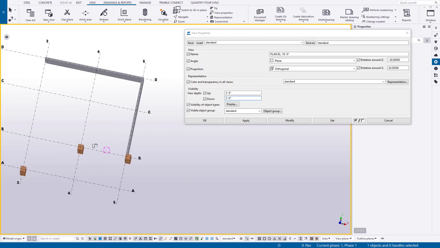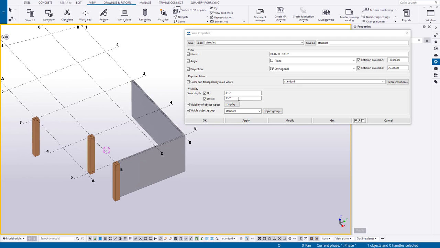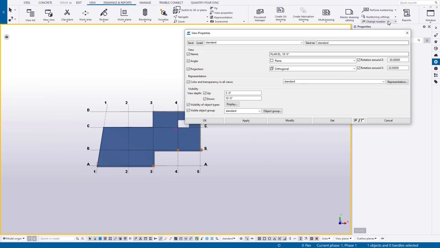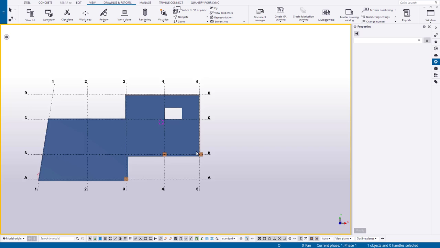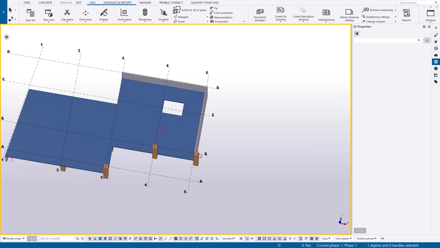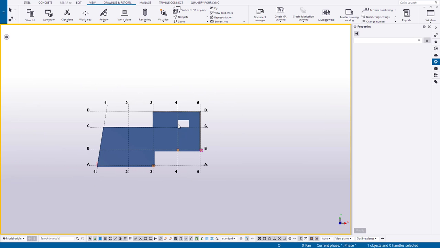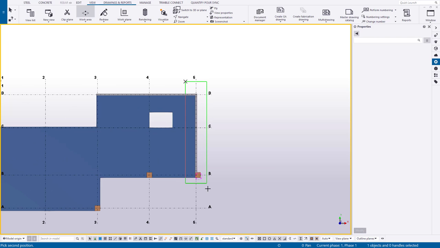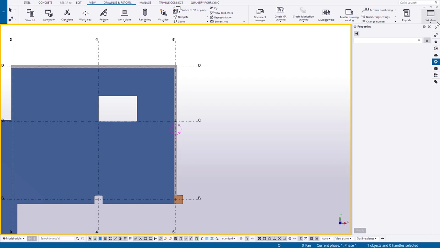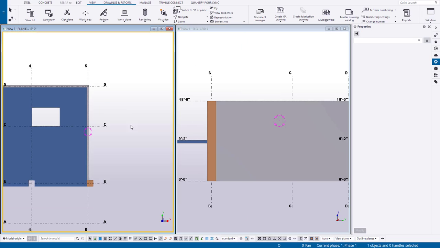So 3 feet below this wall is not enough. I'm going to want to go, say, at least 10' down. So I'm going to modify my view that way. My slab becomes visible, right? So I know I'm going to be seeing everything until that slab. And then, just like the other view, I'm going to shrink my work area just to the area where I need it, so I'm not so far zoomed out. And then I'll tile my views vertically.